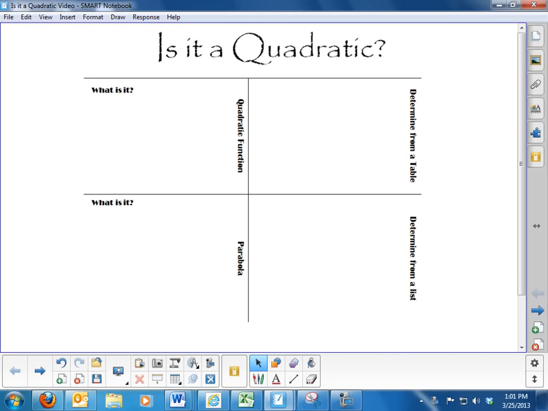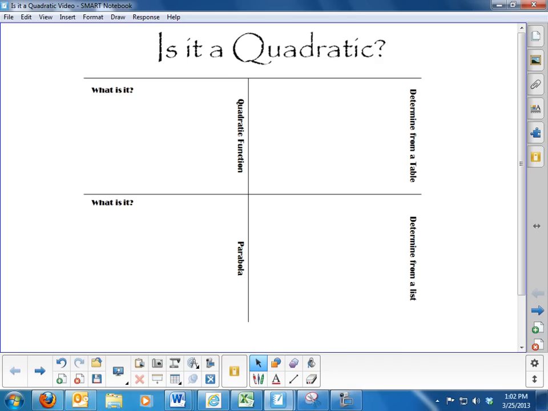And you were given a yellow sheet of paper and a green sheet of paper. The yellow sheet of paper is titled, Is It a Quadratic? And the green sheet of paper is called Parts of a Parabola. If you notice at the bottom of each of those pages, there is a dashed line or a dotted line at the bottom. On that line, you are going to fold the dashed line up, and then you're going to put glue on the back side of that folded piece, the little tiny piece, and you're going to glue that sideways in your journal on a brand new piece of paper, a fresh piece of paper.